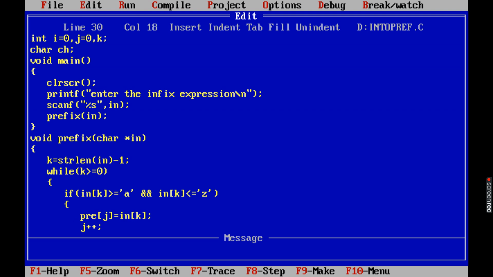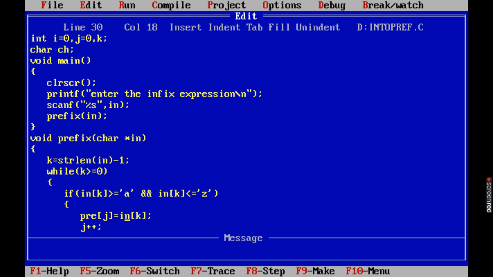All the operands that are present within the infix expression can be assigned to the prefix expression. We already know that in the algorithm, if the input symbol is an operand, that operand can be directly appended to the postfix expression.